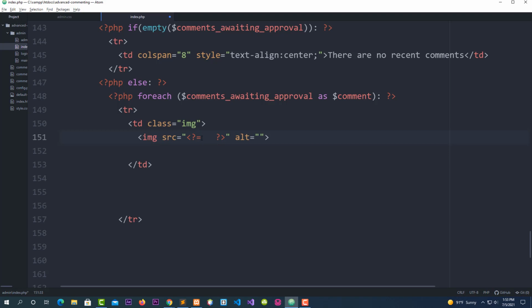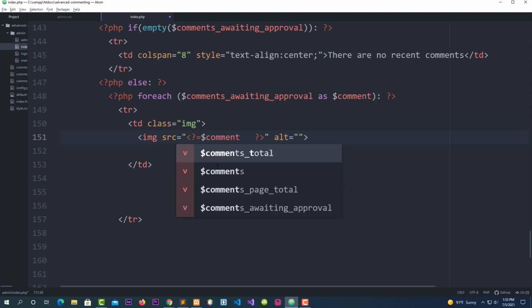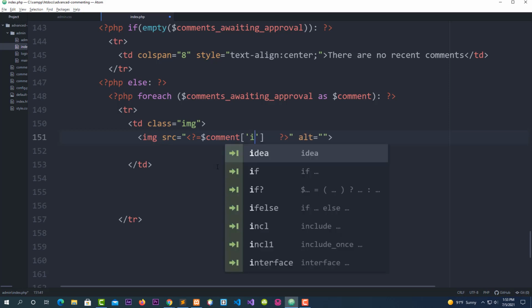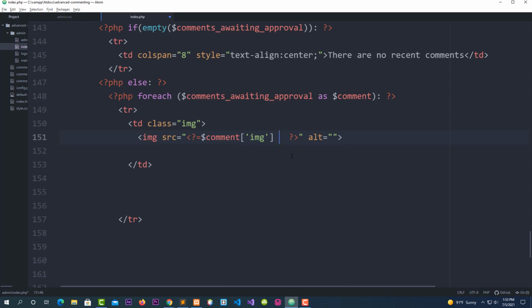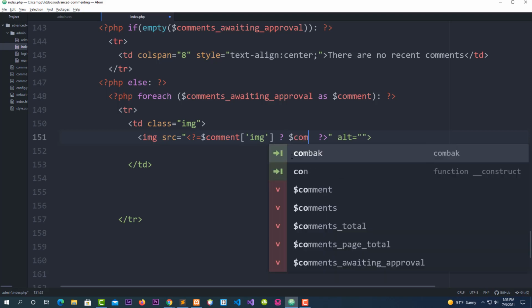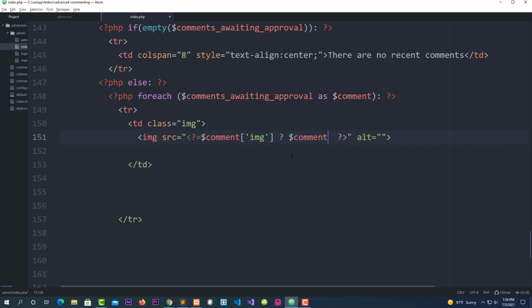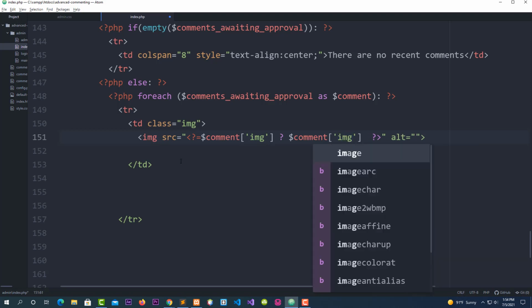Let me put it this way so that you can see what I'm doing. After the equal sign, I'm going to say $comment without the s, and bracket, single quote, call it img. I call my image, and I want you to put a space and a question mark. Also, I'm going to call comment here, and bracket, single quote, img for image.